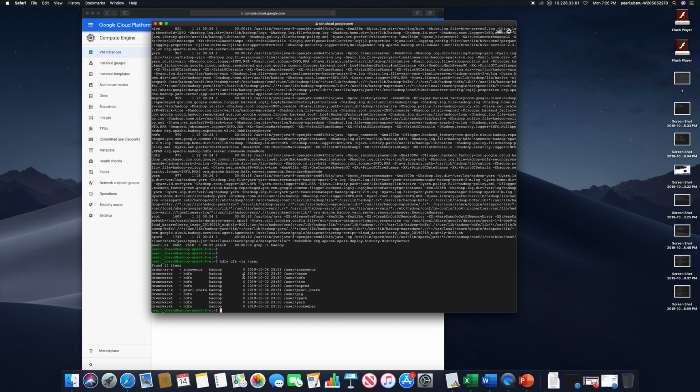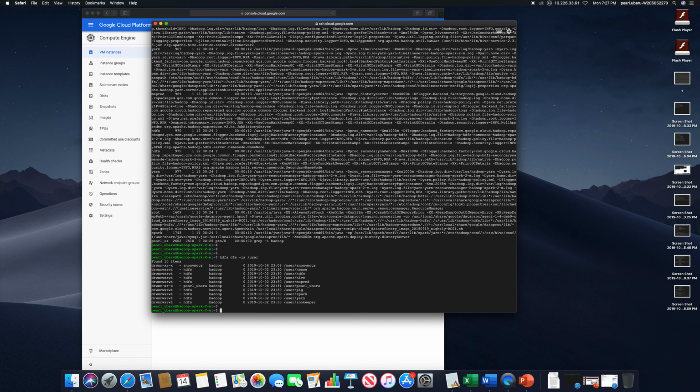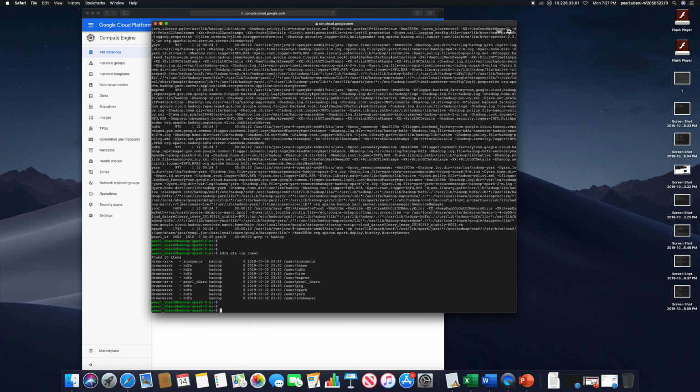I can see these are all my files: anonymous, HBase, HDFS, Hive, MapReduce. There's me, my directory. Pig, Spark, Yarn, and Zookeeper. From here, I'm going to make sure that there is a directory within mine, and I can see that there is.